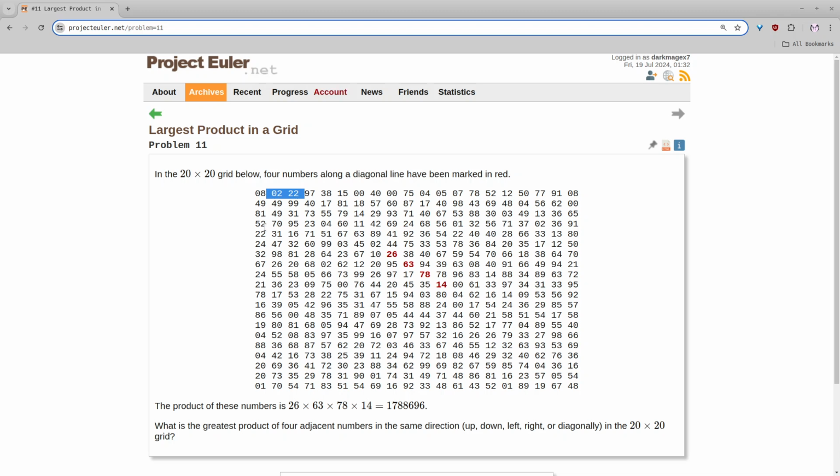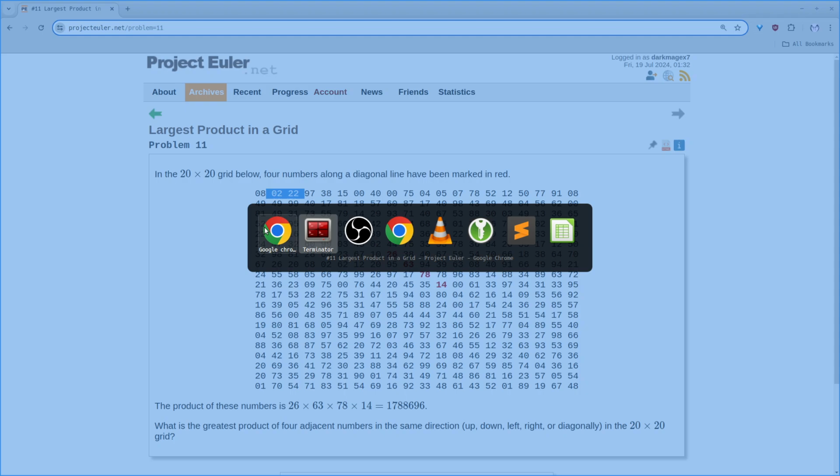And then out of that, we want to find the greatest product and return that.